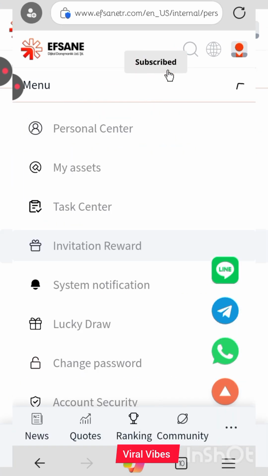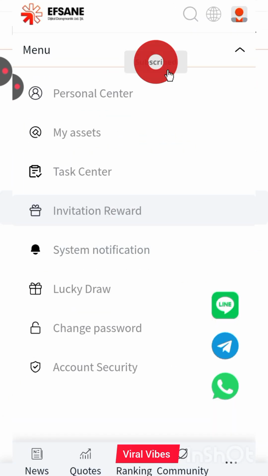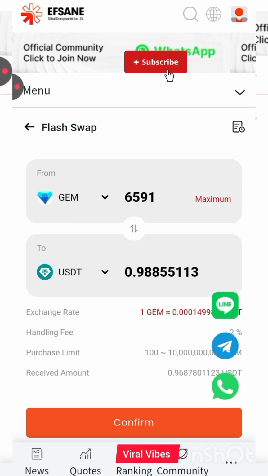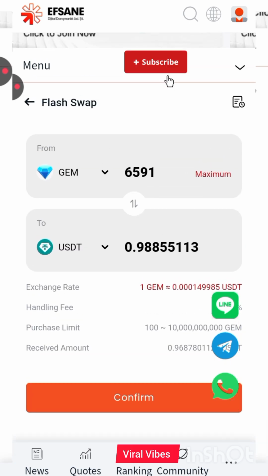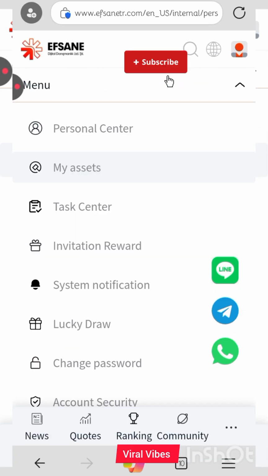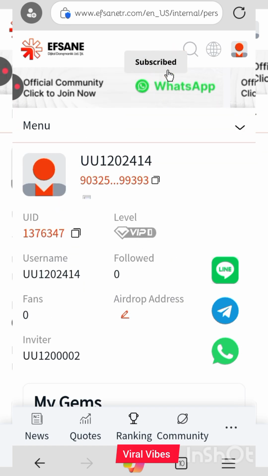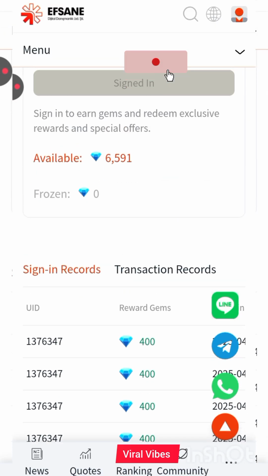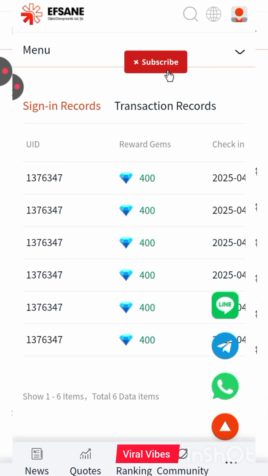So let's scroll up again. Now let's check my assets. If you check out my assets, you will see that, okay, it has been converted. Let's go to my personal center. Now if you look at it now, hold on.